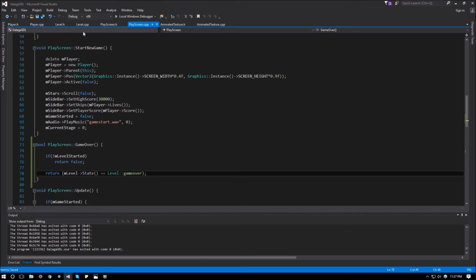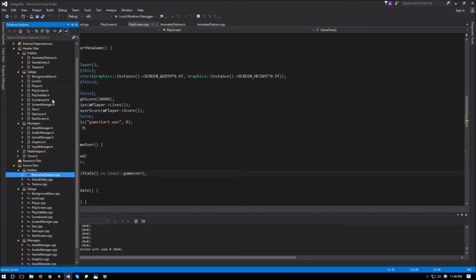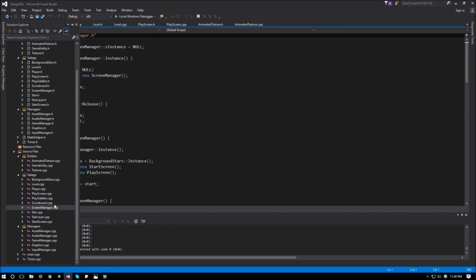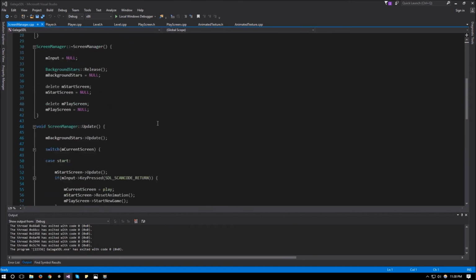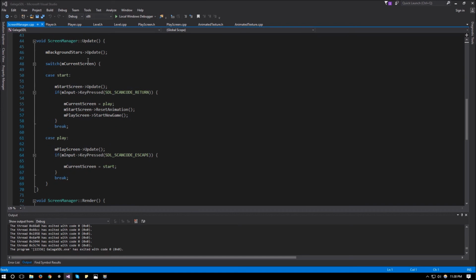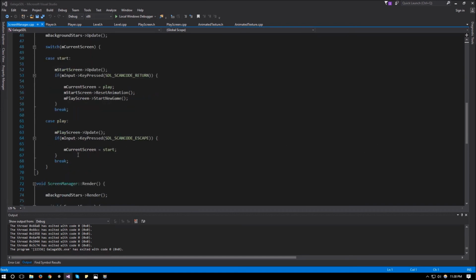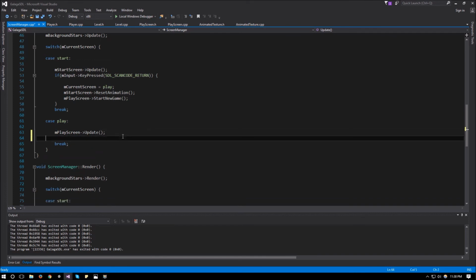And now if we go back to our screen manager.cpp, in our screen manager update, instead of escape, we can remove that, and we're updating the play screen.